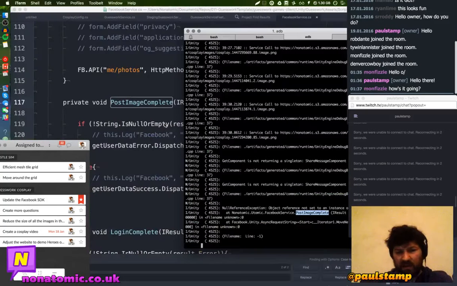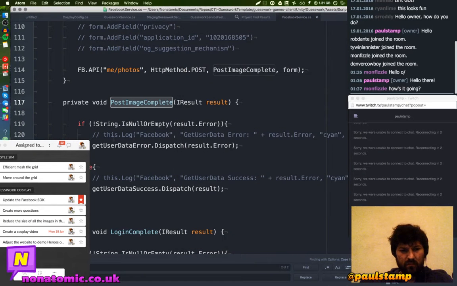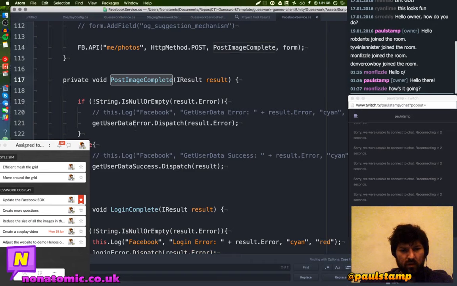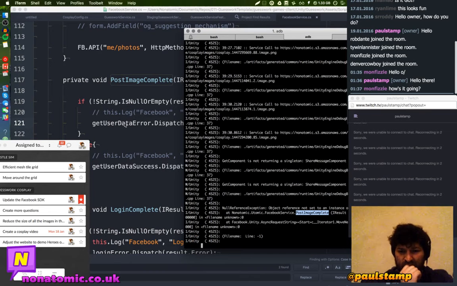What exactly was the exception? Result. File name unknown. So reference, that's not set to an instance of an object.